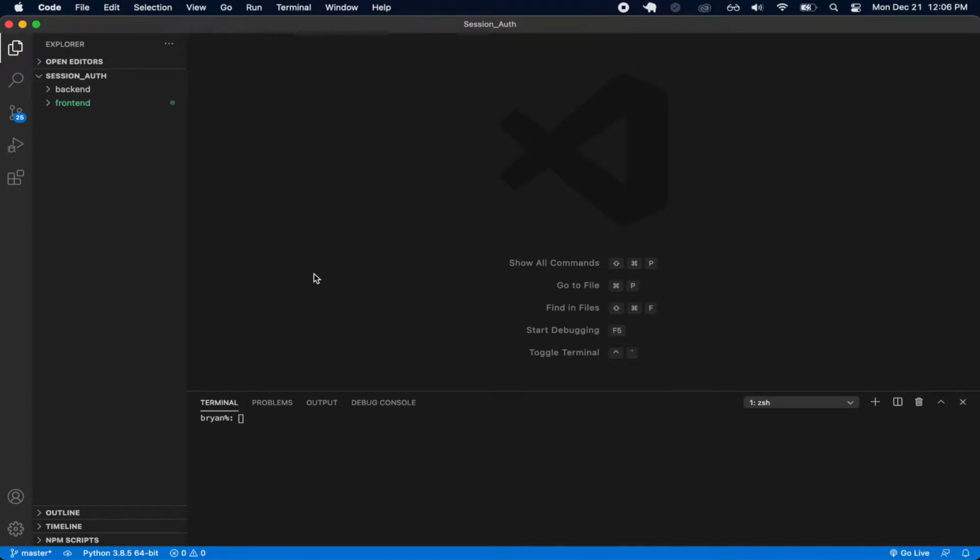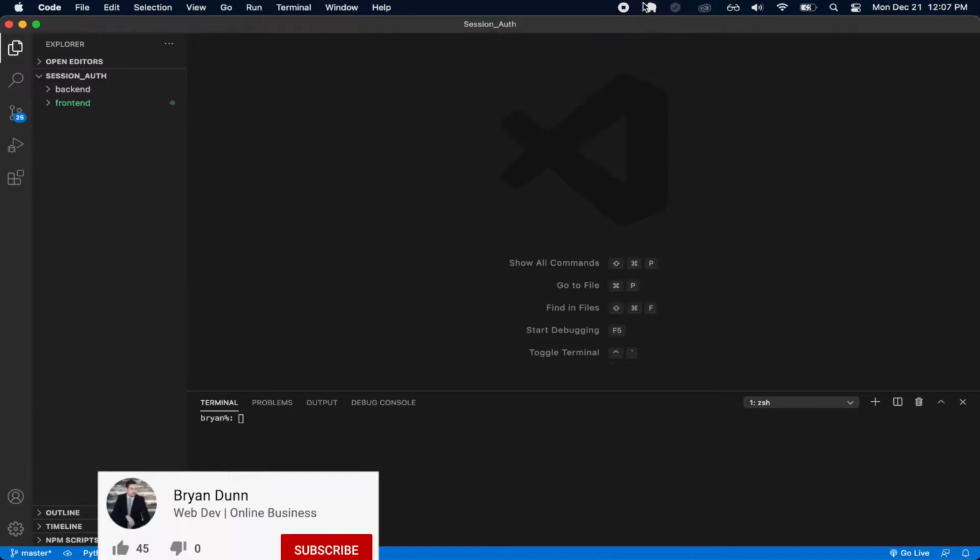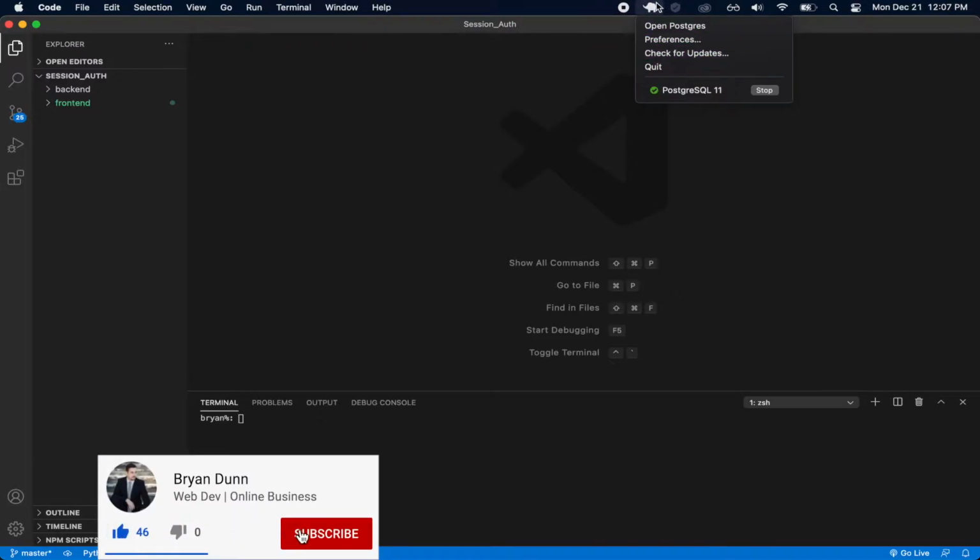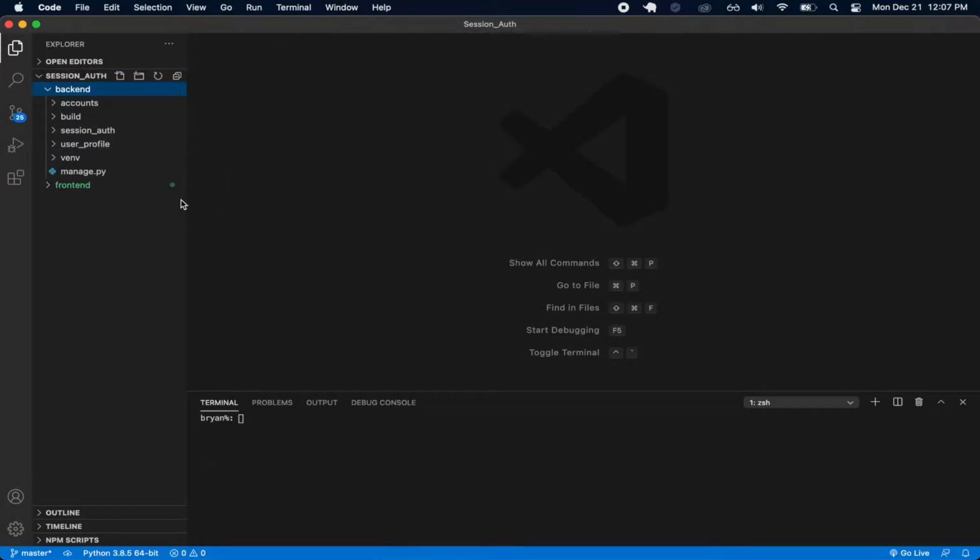In the last video, we implemented the functionality for users to be able to register for an account through the React front end. And then in this section, I want to implement the login and logout functionality in our React front end. So I am currently running my database here, and something I want to do quickly before we actually dive in and implement this is just do a few little fixes.